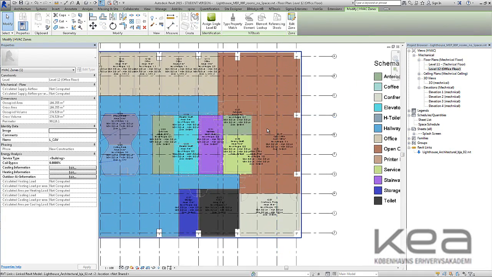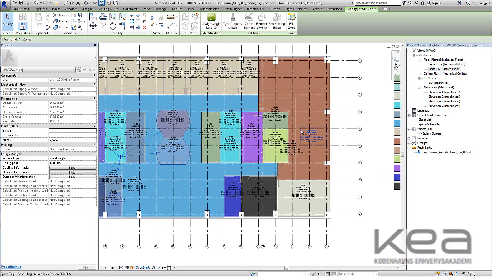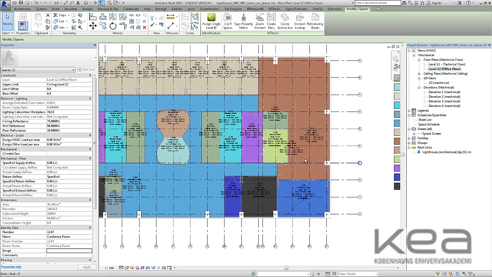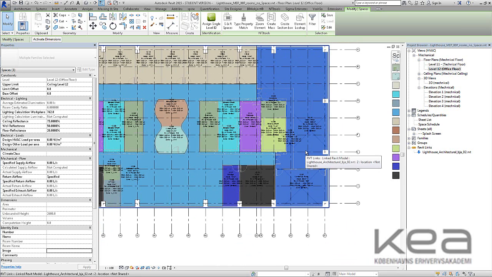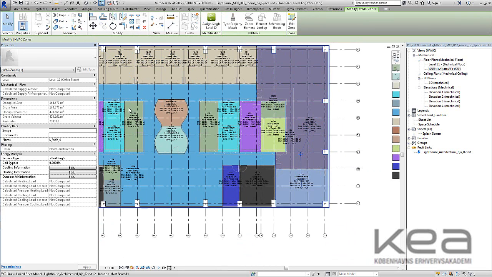For the right side of the building, I choose the open office and the conference room. It could be a little difficult to find the space, so I keep the control key down. Then Analyze, Zone, call it right, CAV.